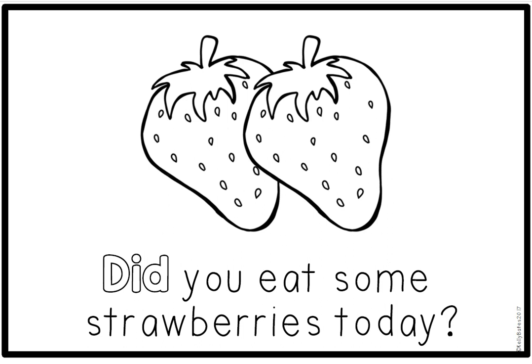Read after me. Did you eat some strawberries today? Circle the sight word did. Are strawberries a healthy food or a sometimes food? Strawberries are a healthy food — they belong in the fruit group. Fruits are very healthy for you; they're full of lots of vitamins. You notice as we read each sentence that we are reading it as a question. We make our voice go up and then back down to show that we're asking a question. The question mark tells us that we are supposed to read this as a question.